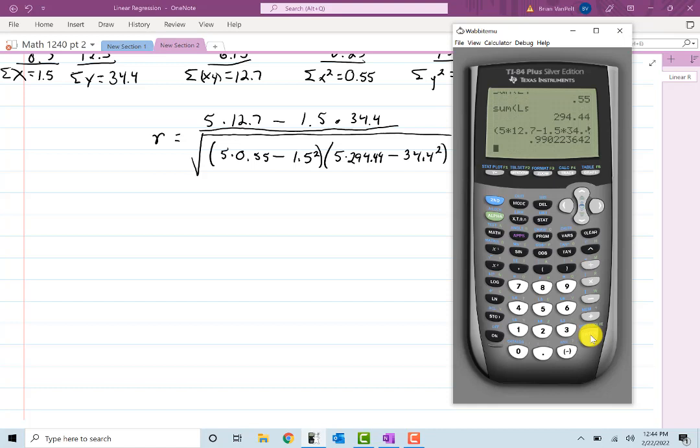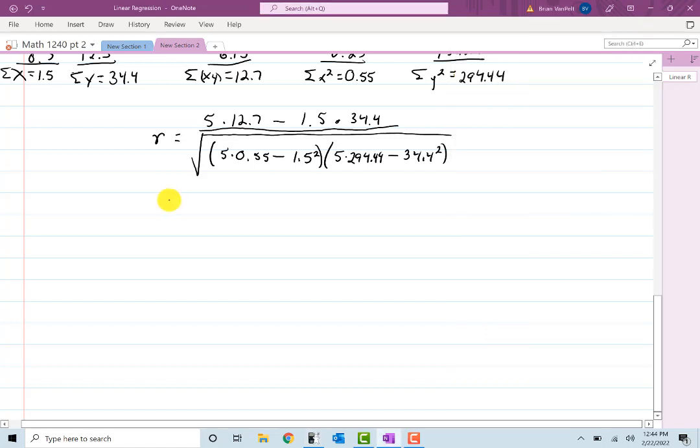I'll report this to about 2 decimal places. 0.99. This is considered a really good fit. It's practically a line.